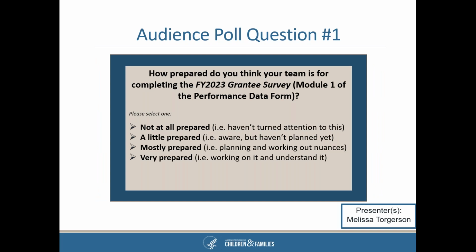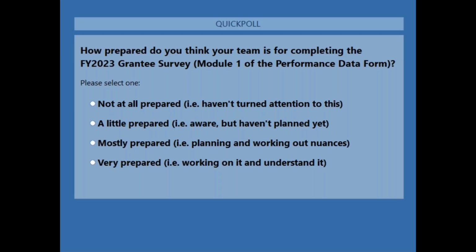Next slide, please. We'd like to start with a poll, as we normally do, and what we'd like to learn, just so that we can set the tone for this webinar, is how prepared do you think your team is for completing the FY 2023 Grantee Survey? This is Module 1 of the Performance Data Form. Are you not at all prepared, so you haven't turned your attention to this? Are you a little prepared? You're aware that it's out there, but you really haven't planned or gotten started on it yet. Are you mostly prepared, or are you very prepared? And we'll let Joseph cancel this, or switch it over when he sees most people have responded.